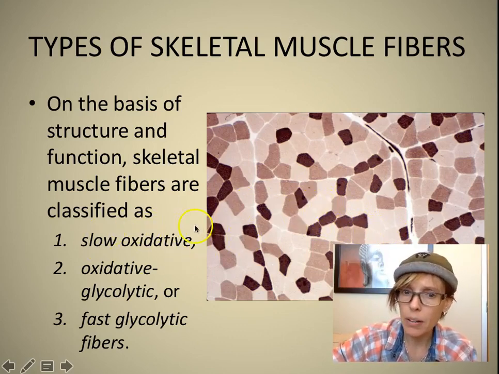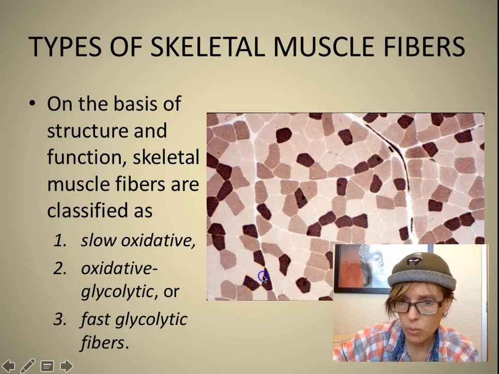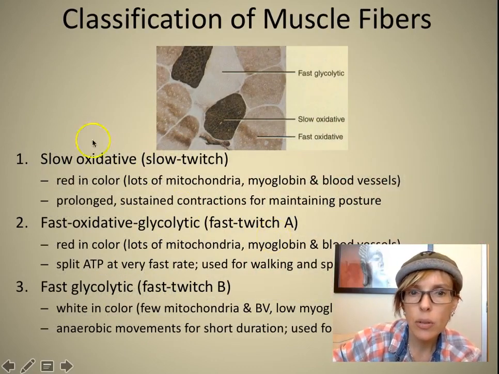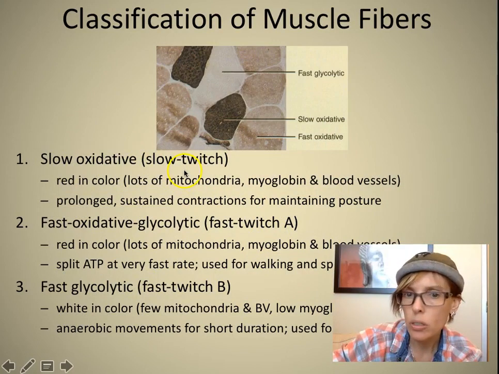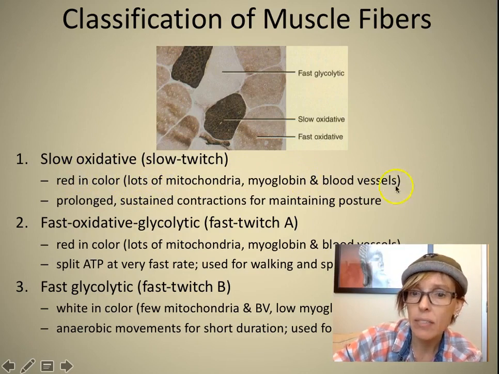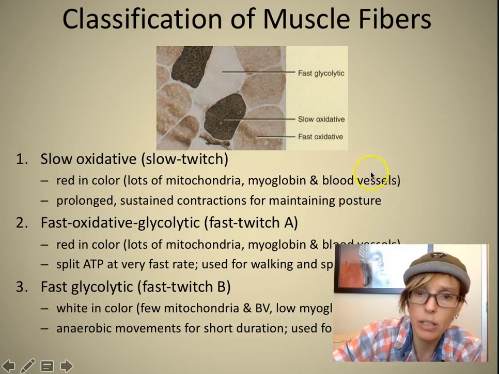So we're going to talk about these different muscle fiber types. So you have slow oxidative, fast oxidative glycolytic, or fast glycolytic fibers. Okay. So our slow oxidative are sometimes called slow twitch muscle fibers. It takes them a little bit longer to contract. These are very red in color, so you can see they're this dark color. Basically, they're dark red in color because they have lots of blood going to them. So that red blood causes them to be red in color.